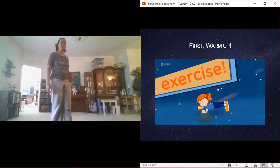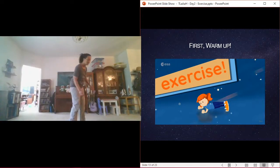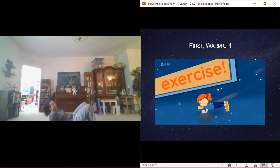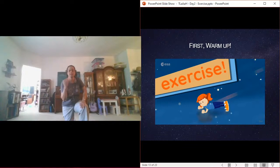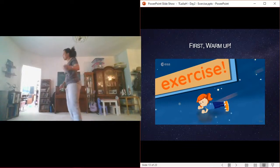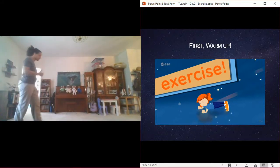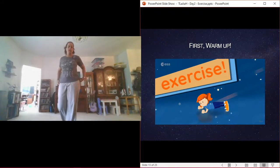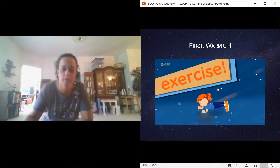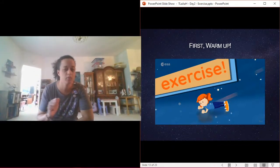Another one that some of you kids might find fun, Mission X calls this the dead bug. Lay down on your back, put your legs and your arms in the air, and just wave them around like a bug that's about to die. And do about 1 minute, and then rest. There are lots of warm-up options, even simple walking. Just walk around, it's a nice warm-up, just to get your body in motion, get it started. Okay, I actually did not have a timer running to know if we've done 2 minutes, but I'm supposed to do 2 minutes of warm-up.